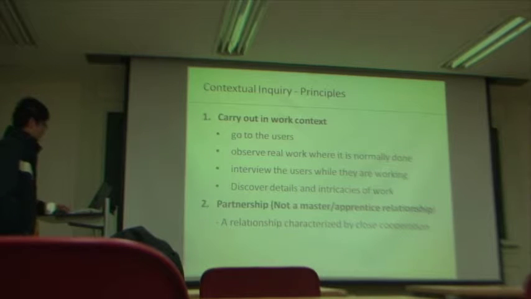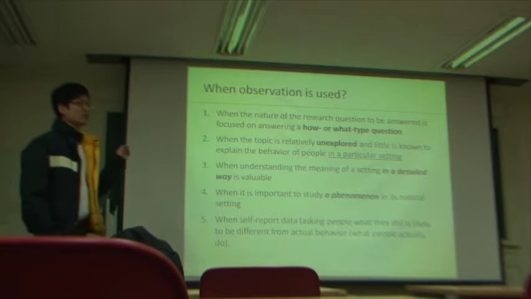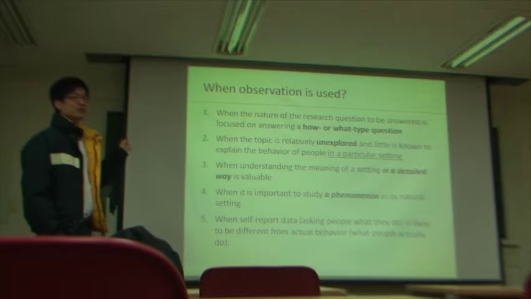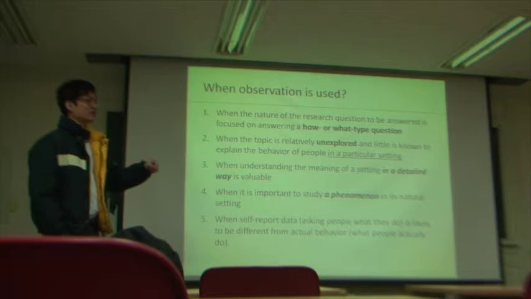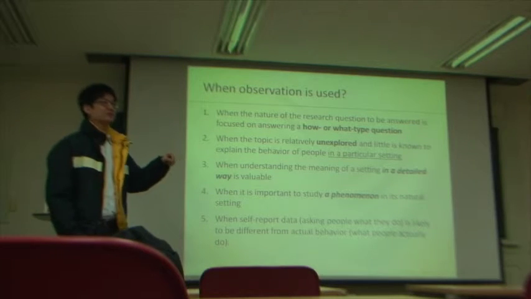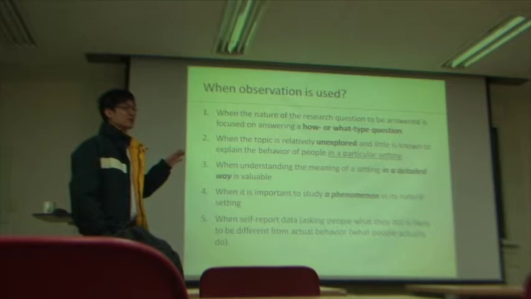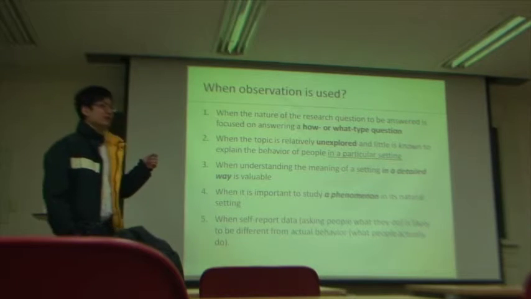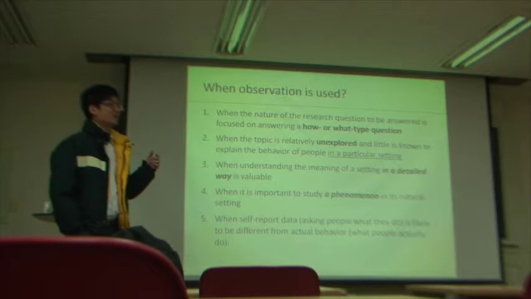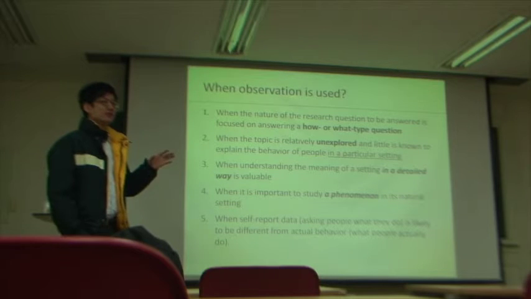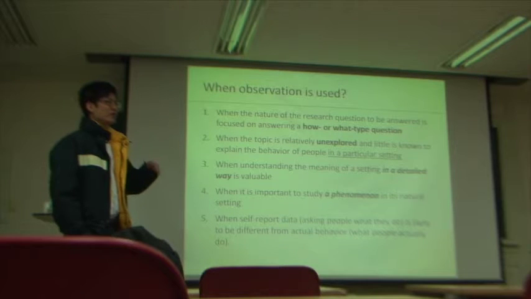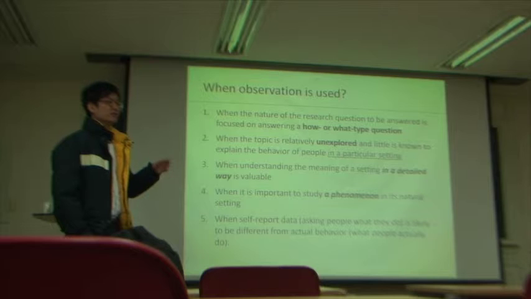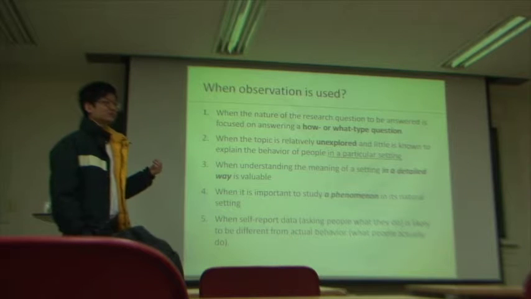Okay, so we know some principles, and then we'll get into observation. Since contextual inquiry is basically shadowing your participants, a major part of it involves observations. From a research standpoint or a design project standpoint, the projects or research that we work on sometimes vary about different topics. So when do we really need observation?